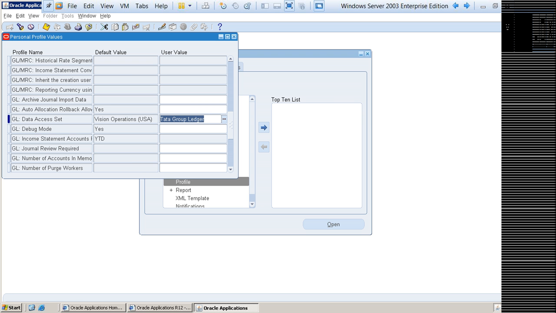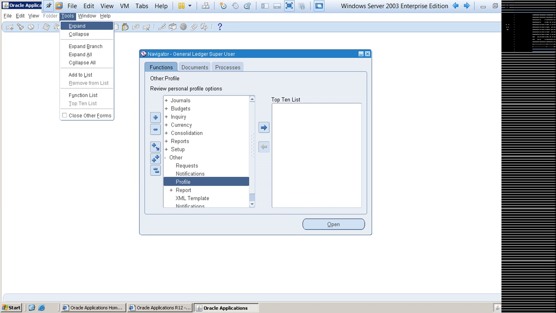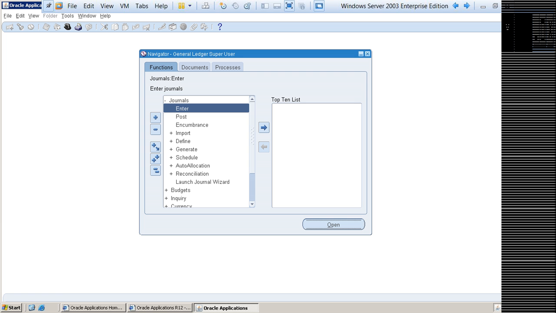So once you assign the ledger, I told you there is something called user value. There is also something called what? Default value. User value we have, default value we have. So which is given importance? User value. Anytime user value is given importance. If no user value, default. Yes.